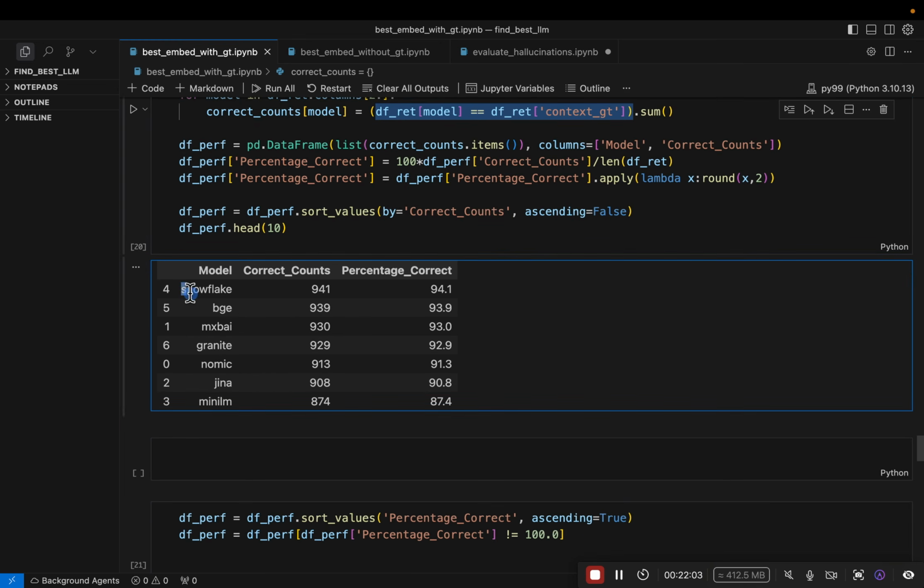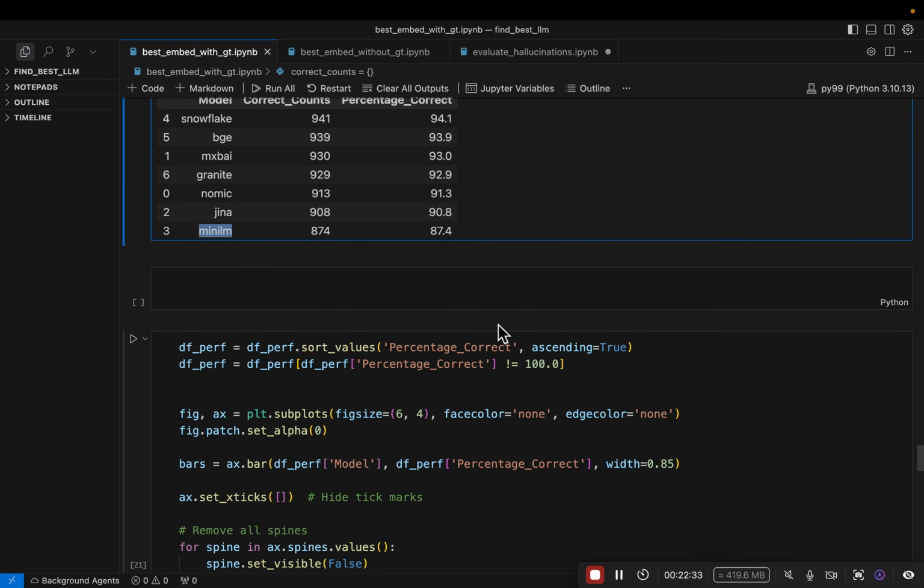Out of 1000 questions, the Snowflake embedding model is able to extract the right context for 941 questions. Similarly, the MiniLM embedding model has extracted the right context for 874 questions out of those 1000. If we convert them into percentages, because we are dividing by simply 1000, it's straightforward.